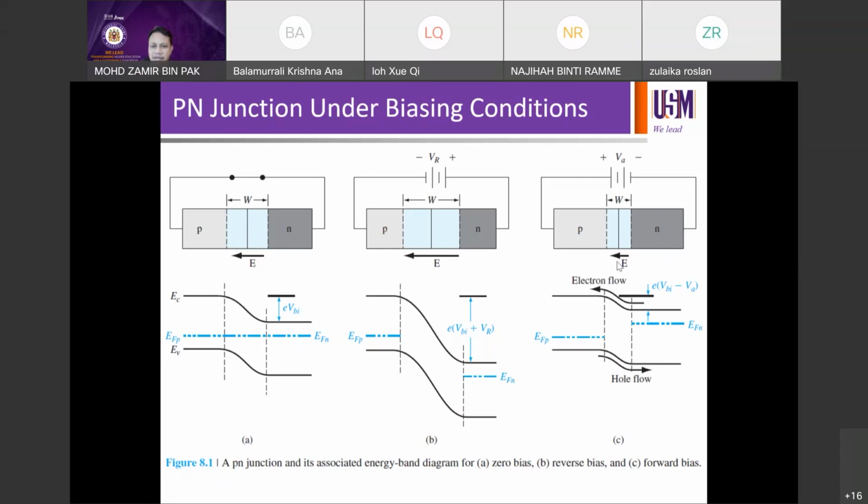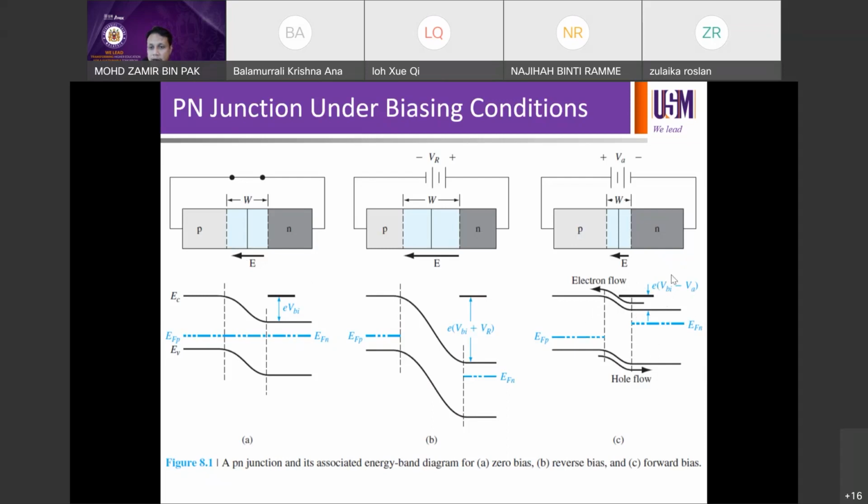So what happens next to the band diagram? Now your band diagram is given by, okay, you will also have your Fermi level split, no more single as in the thermal equilibrium condition, but the way it splits is different in this case because your barrier height is now, what do you see the barrier height? When you compare forward bias versus TE, right, it becomes smaller, right? It's a lot easier for the carriers to cross. And your effective height is now given by Q times VBI minus VA, or VBI minus VF, if you like, to denote forward bias condition.